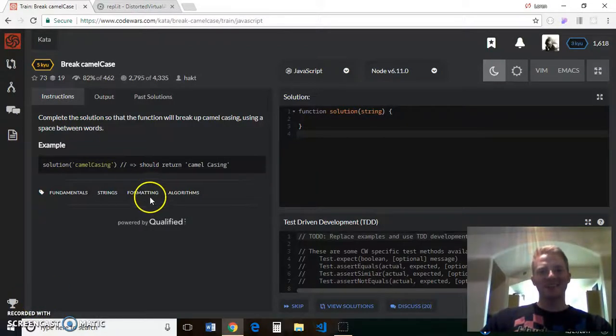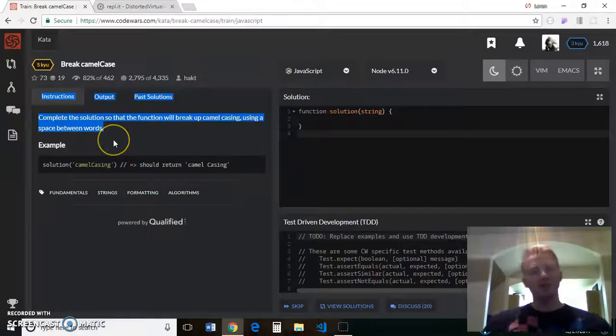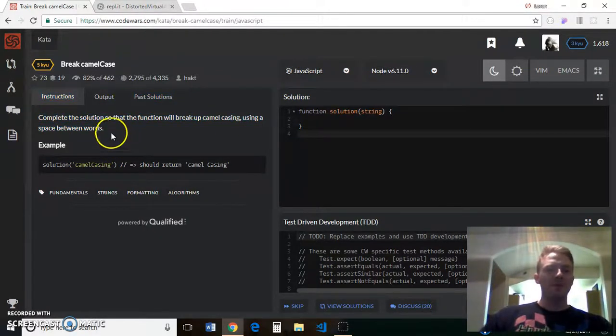Hey everybody, today I'm going to go through a toy problem with you. We're going to approach it from a couple different angles and look at some different solutions that we could use for this. This is one that I found on Code Wars that's kind of fun, and it works really well to demonstrate these different methods.